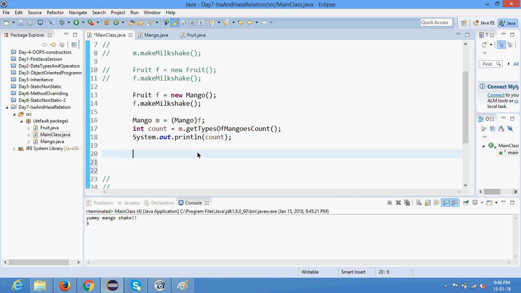So in short, what I wanted to tell you is that this is absolutely allowed: Parent class object O equal to new child class. This is absolutely valid.